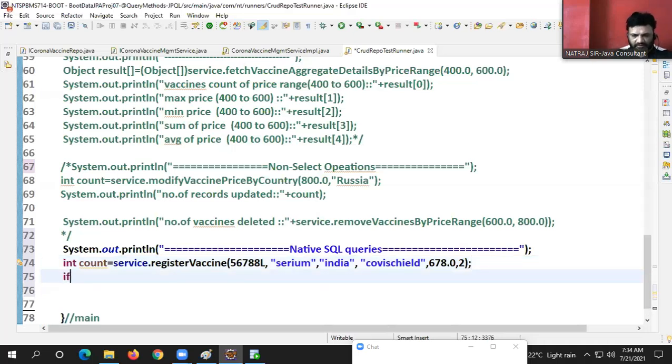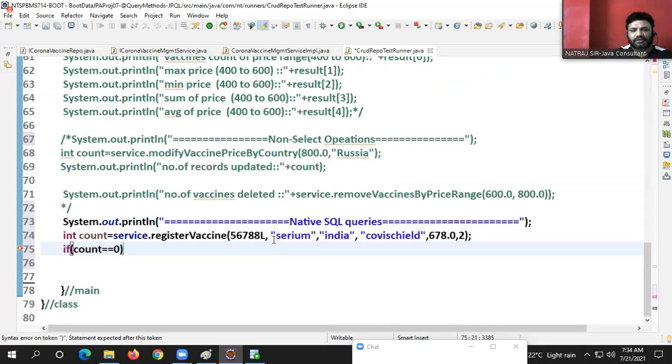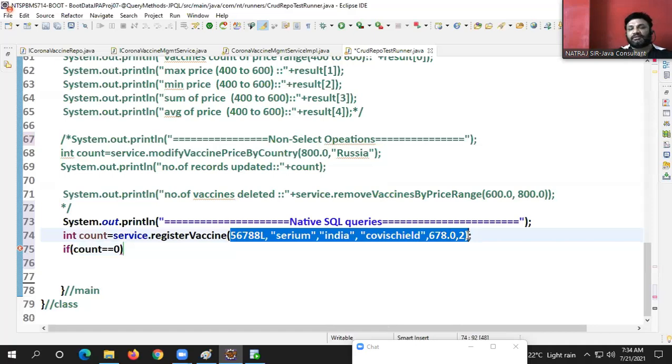Number of doses. Yes, guys. Tell me, guys, if count is equal to 0, sysout record not inserted. Else sysout record inserted. That's it, guys. Okay, guys, we have to write in the table order, no option. In the service class method you can give any order, you can change the order, not a problem.